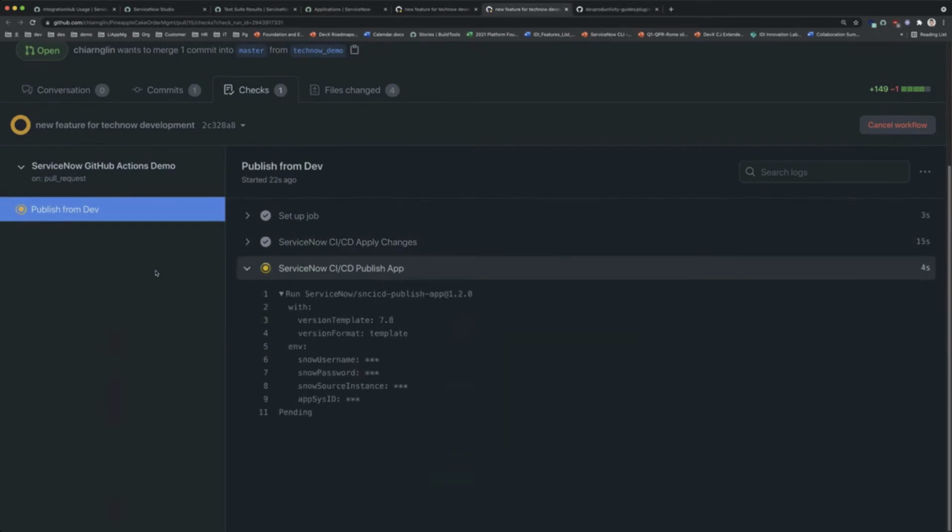So if there's any questions from chat that will be helpful to answer while I'm waiting for this to complete. Any question that I can answer for now, guys? We got: does the CI/CD also connect to release management, or is the association of change to release something that needs to be done manually? That's from Nerne. You will have to set that up yourself. This really depends on your organization's setup.